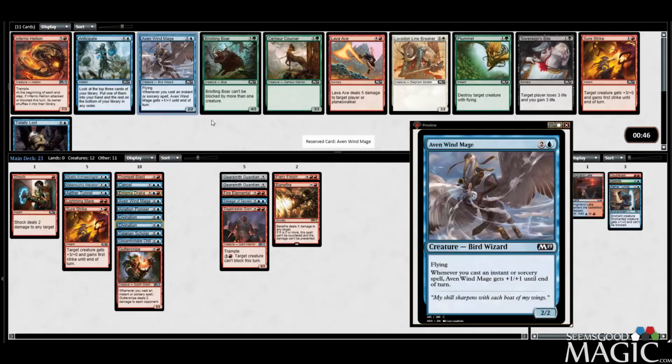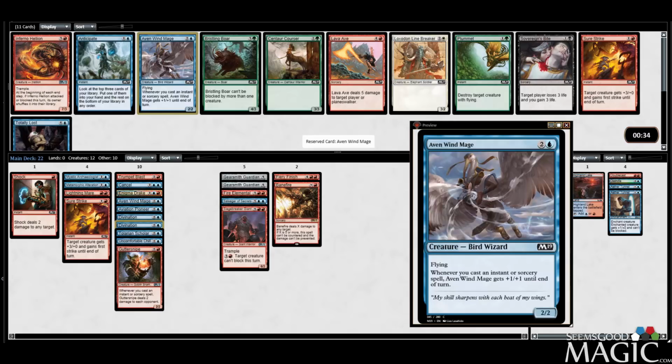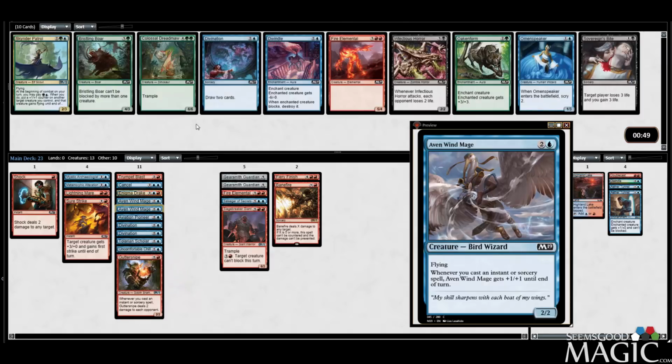Here we're taking another Wind Mage. It's kind of a perfect creature for our deck with all these instants and sorceries. And then maybe we're just off the tunnel plan. We'll just stick to the flying with spells deck. I think that's our best route.